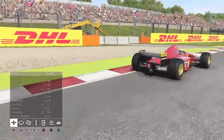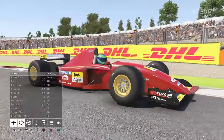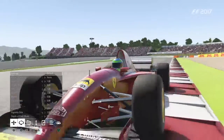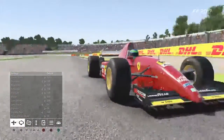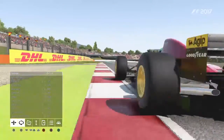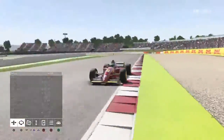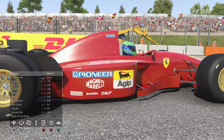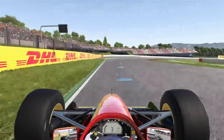Let's enter our option mode, and as you can see, it's so much bigger than the 1992 Williams. A bit longer in terms of the way the nose is shaped, similar shape, I would say, and a lot more detail, a little bit more aerodynamics. A bigger, larger front wing, bigger, maybe not bigger tyres, I'm not too sure, maybe a bit taller, I would have thought. And just a bit more going on. And in terms of the engine power, trust me, we've got a lot more of that going on. So right, shall we get into it then?